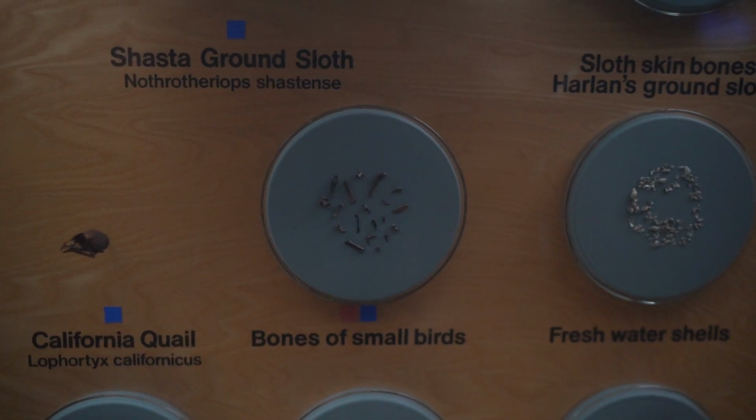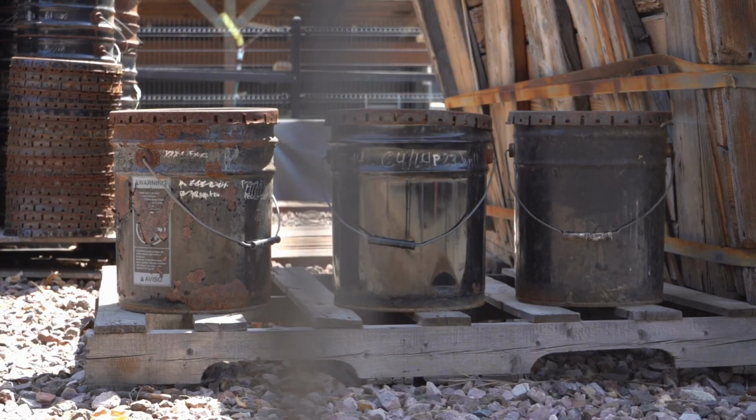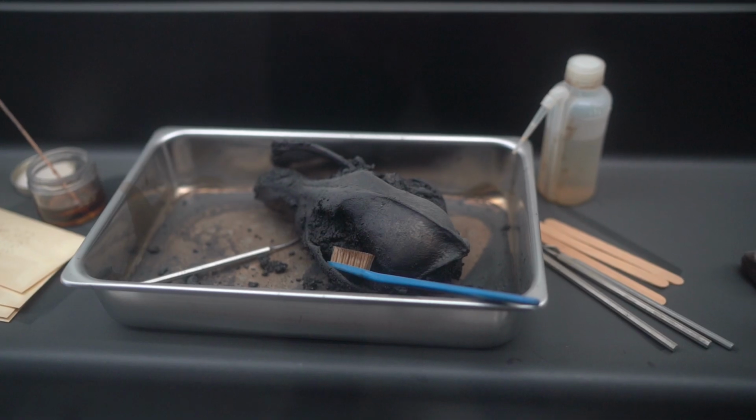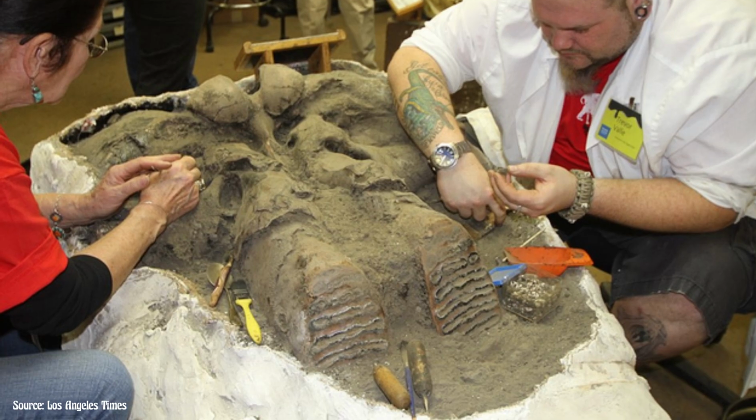But probably not. It's more likely that she died some other way, and then when she was buried, her skull fractured under the pressure of the tar pits themselves. Anyways, there are also microfossils, tiny bits of plants and animals. Before the microfossils are able to be examined, they're stored in these huge buckets, and then they have to be sorted through piece by piece to make sure they find each and every fossil. The larger fossils are also stored before they can be examined in these huge boxes. Oh, and when they were building the parking garage for LACMA next door, they found an almost complete skeleton of a Columbian mammoth. That's pretty cool.